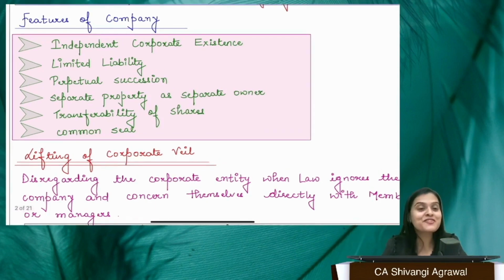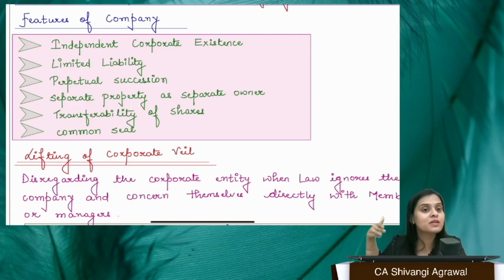Then comes transferability of shares. What do you mean by transferability of shares? You all know that when the members contribute to the capital of the company, they are issued shares. If the entire capital of the company is, say, 2000 crores, every member will have a share in the share capital of the company. The smallest unit, or the least amount that can be collected from any member, is just the smallest unit. Supposedly one share price is rupees 100, so below that the company will not accept. You can take either one share, two shares, or three shares. Likewise, you can contribute to the company. So that is my share in the company.